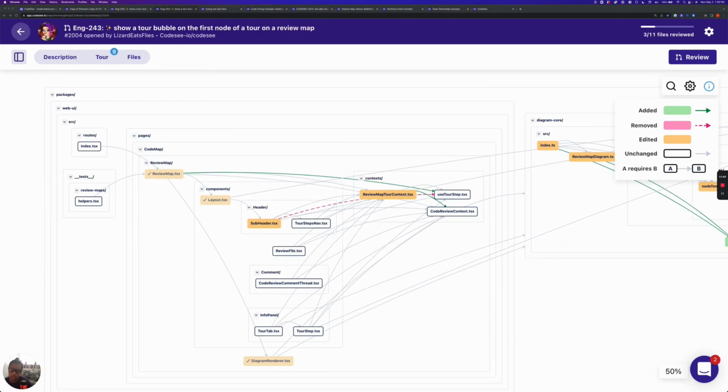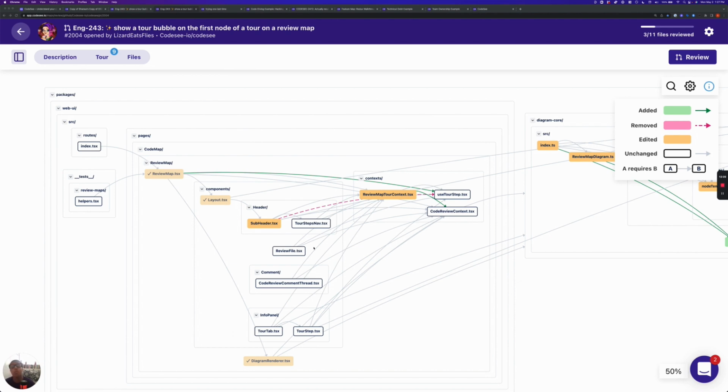Quality code reviews can be a challenge for a number of reasons. First, it's hard for the reviewer to know where to start and wrap their head around the change. Code reviews often look like a big block of code in alphabetical order. Next, it requires the reviewer to figure out how the author was thinking, build up that mental model, and understand why they made the decisions that they did or didn't do. And large code reviews are awful. There's no good way to break them down into manageable chunks.